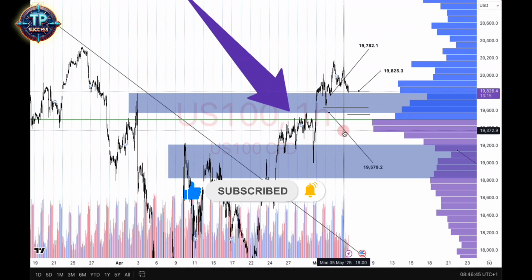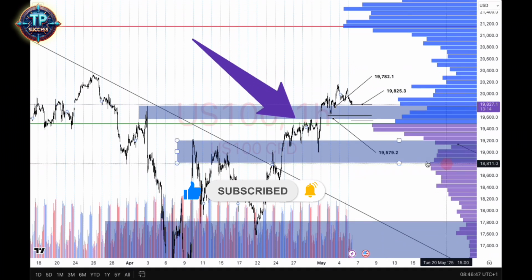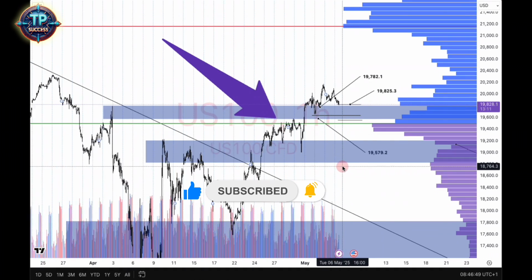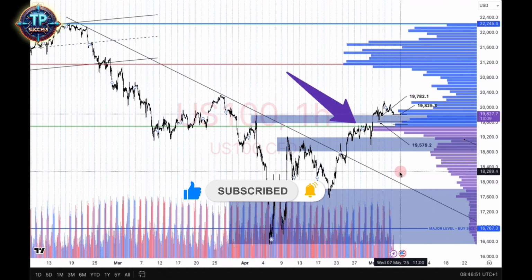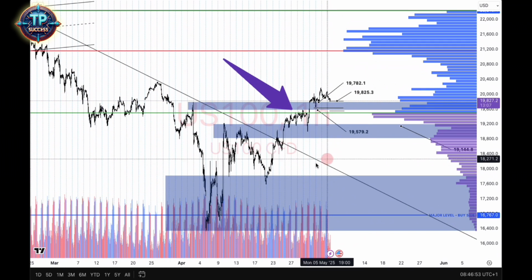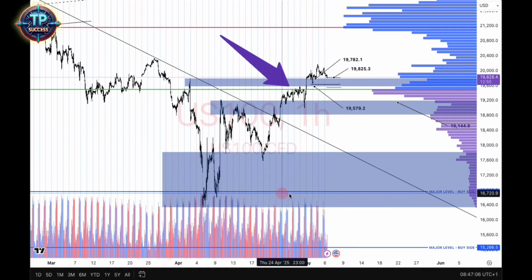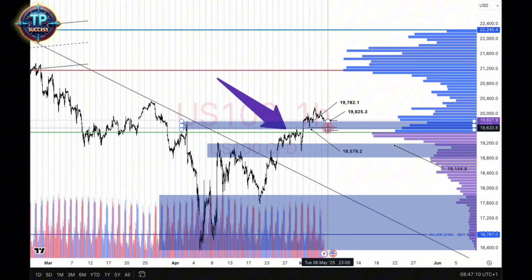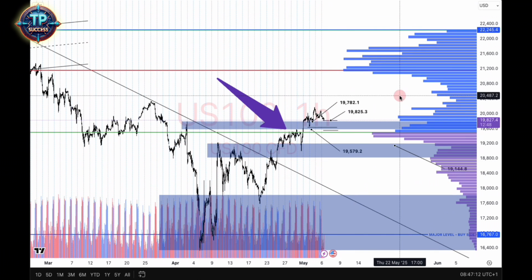Now, let's flip this around and say that NASDAQ does decide that it wants to come down. At the moment, there is no evidence to support that NASDAQ wants to come down, because this whole thing is now going into an upward trajectory. At most, it's going to wick into these low value node areas, but I think it's just going to go up. So I don't expect NASDAQ to make its way down anywhere near these levels. I think it's going to keep pushing upwards.